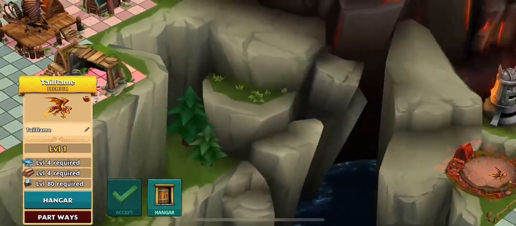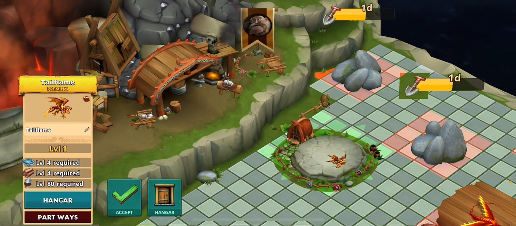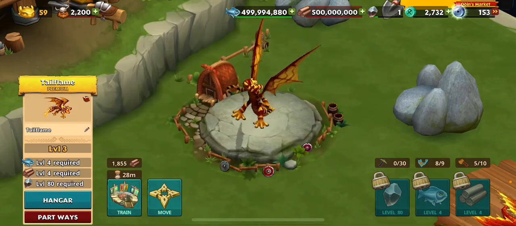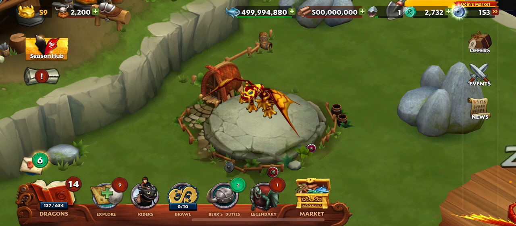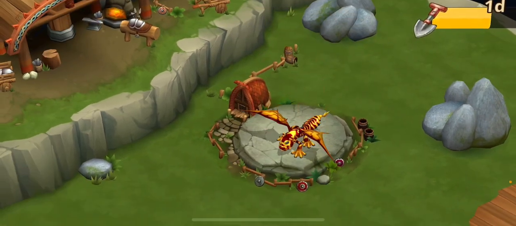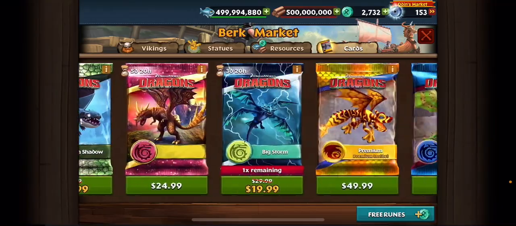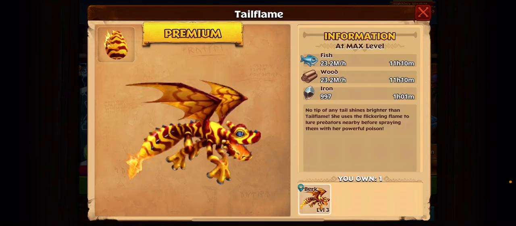Okay, but... he does not have his own special sort of habitat. Which is kind of lame, but he is pretty good for the standards. I guess let's go look at the other two. Let's look at Flash Fright compared to him.